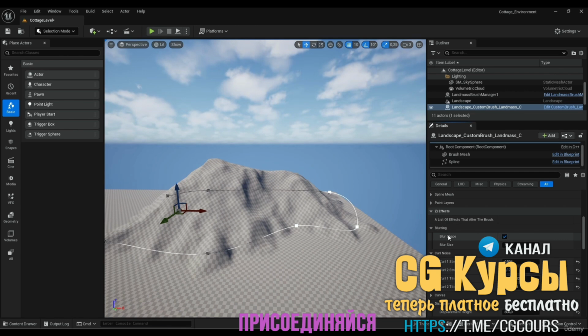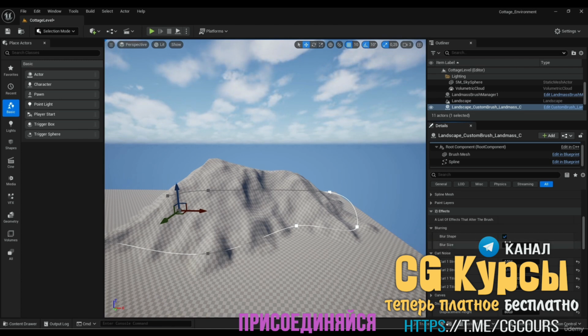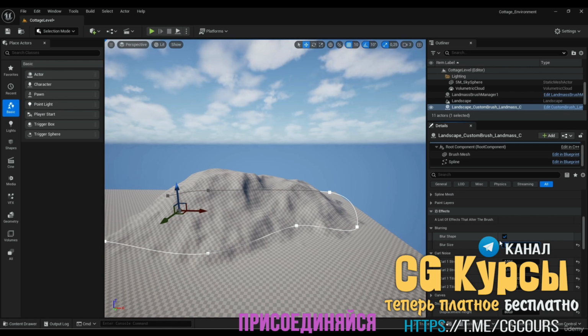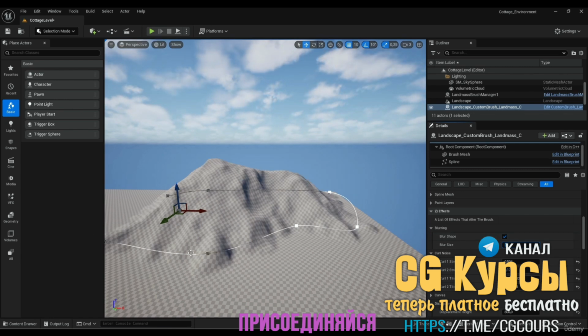And now we can see I can use the blur. If I go here and set it to false, you can see that the change is subtle, but it happens. So I can increase this blur to 10, for instance. And now we can see that our mountains kind of start falling apart. It's just blurring everything. So I think the value of 1 is good for what I want.